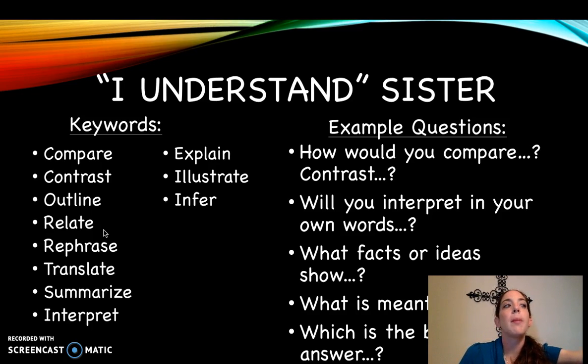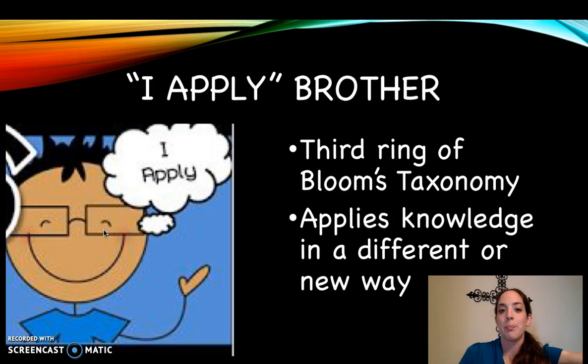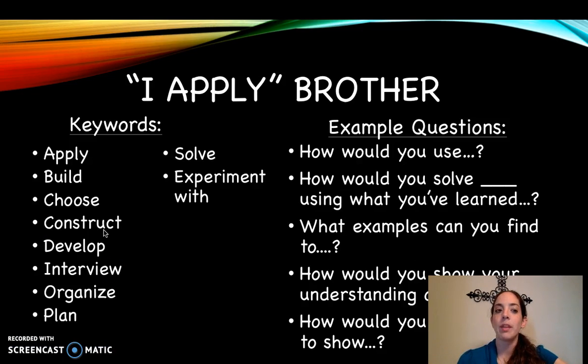So again, one step higher than just knowledge. This is the apply brother. He is the third ring of Bloom's taxonomy, and this brother can solve problems in new situations by applying the knowledge that he has learned, facts, techniques, and rules in a different or new way. Some keywords for this brother would be, of course, in his name, apply, build, choose, construct, interview, experiment with, solve.